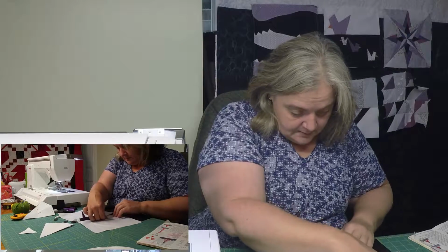Try and line that up so when flipped over, it's on the same line. Okay, at least we don't have to worry about a flag this time, but we're going to have to pin that down because he really wants to stand up at attention. Okay, come here. Of course, I'm going to grab a dull needle. All right.